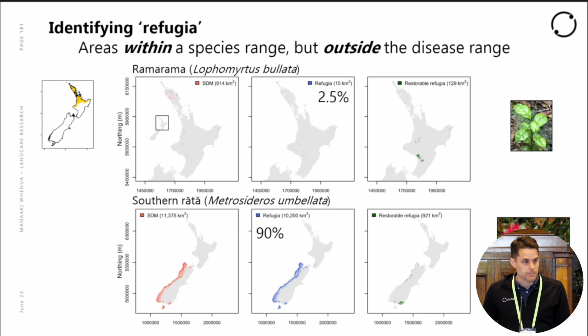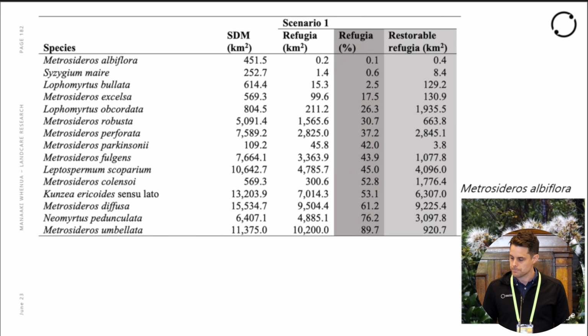I'll just take a quick moment to say that all of this work isn't intended to diminish the importance of plants in place. That's, of course, crucial, that we keep populations of these plants within their ranges, close to where they should be. But I think this is another useful tool that we can use as part of the response.